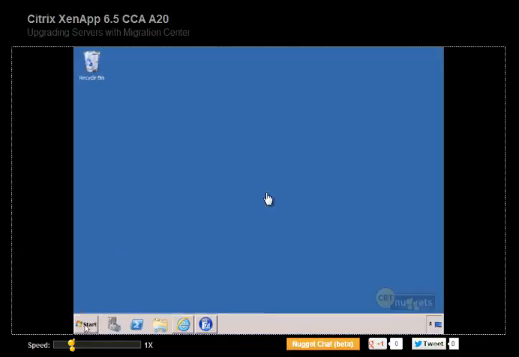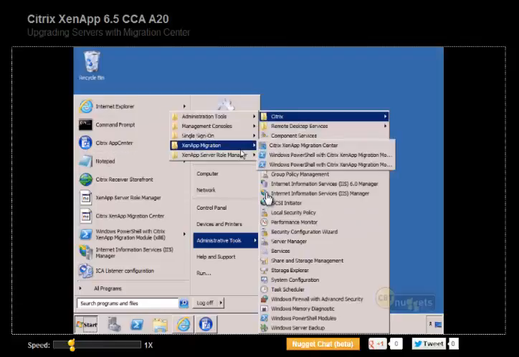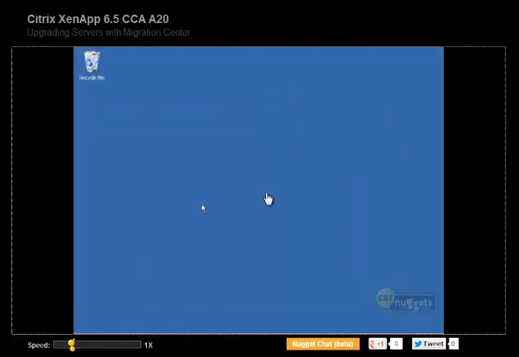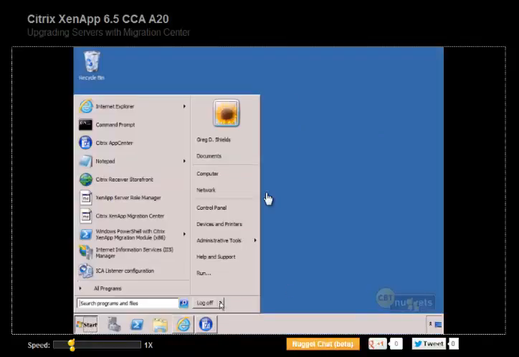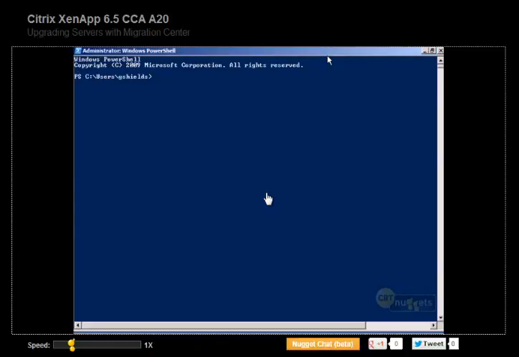Now, what you will see whenever you first start clicking around in the interface, under Administrative Tools and Citrix, is this XenApp Migration folder here with the XenApp Migration Center item and a couple of different PowerShell modules, more or less, that you can invoke as well. One of the things you'll notice, however, is if you try to run this right off the bat, and you don't have your PowerShell execution policy set correctly, well, you're going to end up with an error message. So without getting into much detail about PowerShell and execution policies, if you play with PowerShell, you know what these are, and if you don't, well, just follow along.